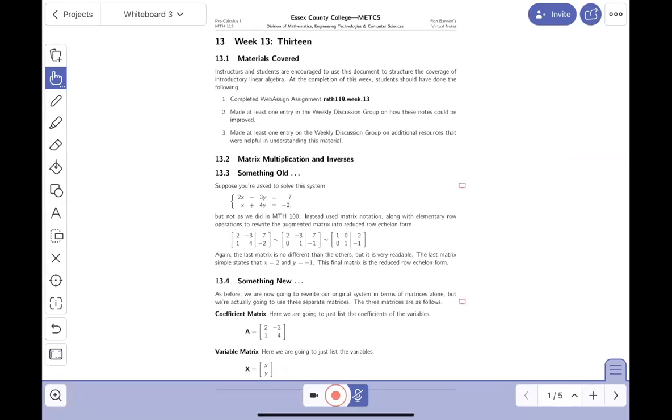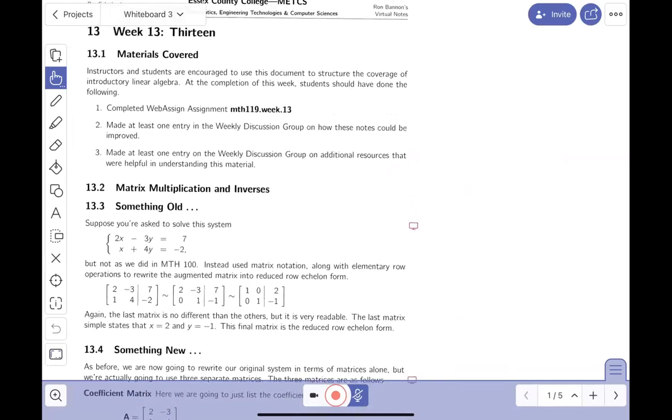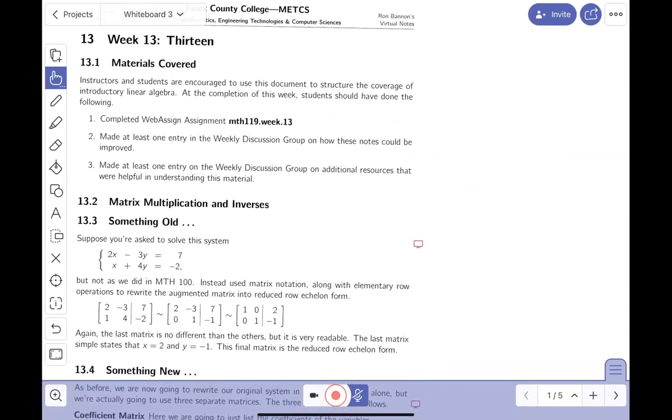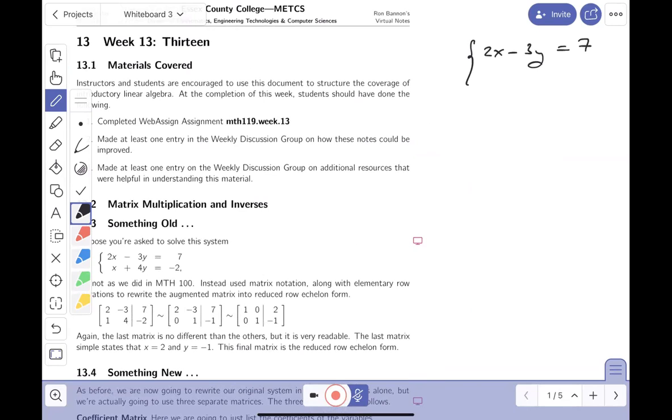And as I talk through this stuff over here, my goal for you is to understand the past and then to move forward. So I want to claim, if I were back in Math 100 and someone asked me to do this problem over here, I would say, gee whiz, that looks pretty easy for me to do. I would write this down, 2x minus 3y is equal to 7. And then I'd write down x plus 4y, yeah, I'd recopy the problem, equals minus 2. And then I would decide to eliminate something.